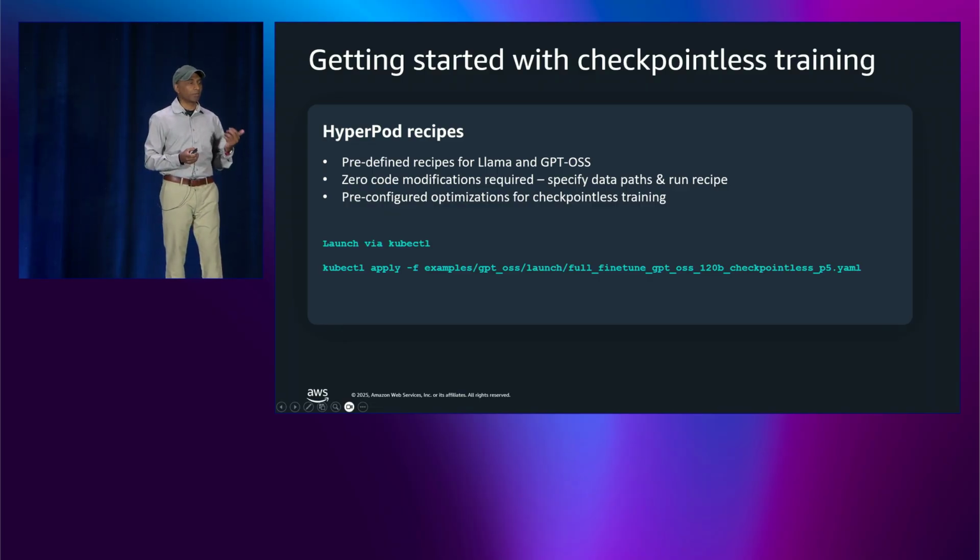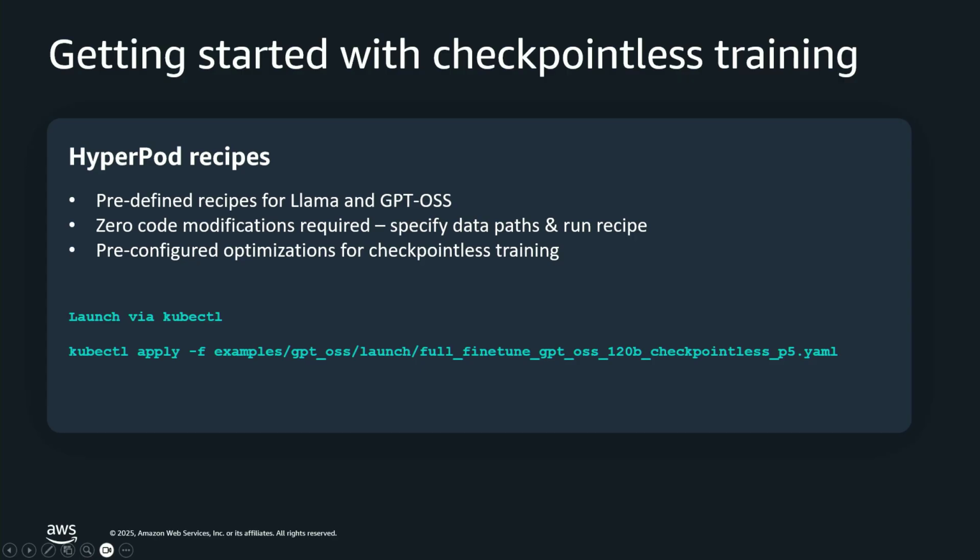First is, of course, the HyperPod recipes, where you can get started if you are using standard architectures by downloading the recipes and then using the kubectl command to run it on HyperPod. The recipes do the heavy lifting for you, including setting up the operator to run in this checkpointless mode, setting up the collective communication optimization, and then the memory map data loader, in-process recovery. All of that setup is handled for you, and you can just kick it off. We think this is the fastest path for adoption for most teams.